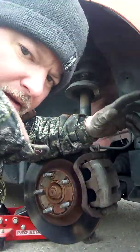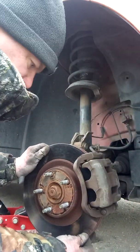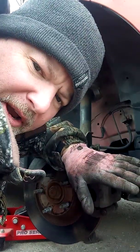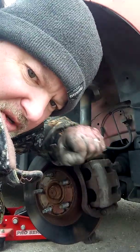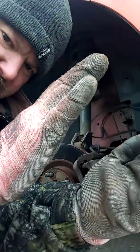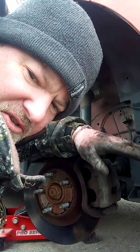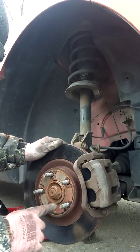Pump your brake, okay? Because now, as you can see, that's all loose because the caliper pistons, remember, we pushed them in so we could get the caliper on with the brand new brake pads. So that's all that play in there. What you need to do is pump that brake so that piston works its way closer, and then it'll stop. And then when you get a good pedal, put the car in gear and take it for a test drive.